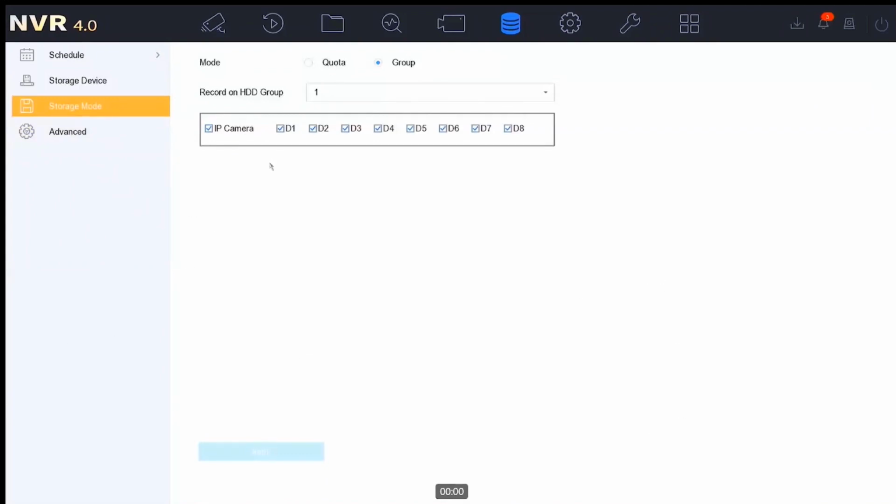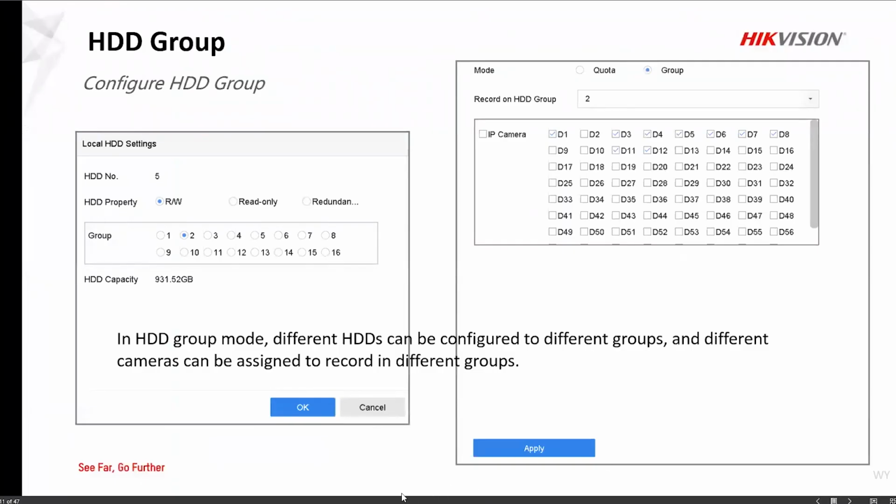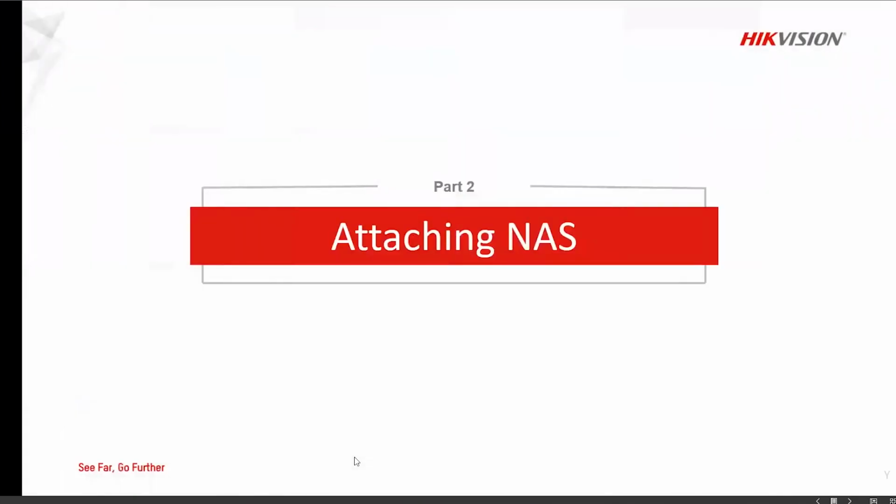I hope our viewers got a clear idea about these two basic modes, which are the key fundamental management tools of basic recording management of an NVR or a DVR. Obviously, we did a thorough explanation. I think they got an idea about what is happening here and how we can configure those modes.